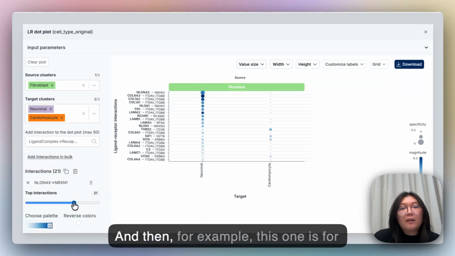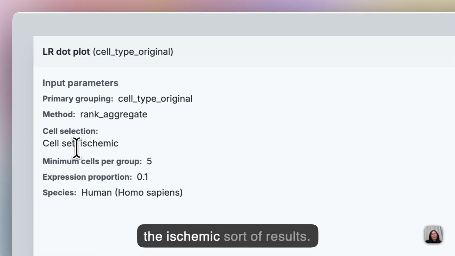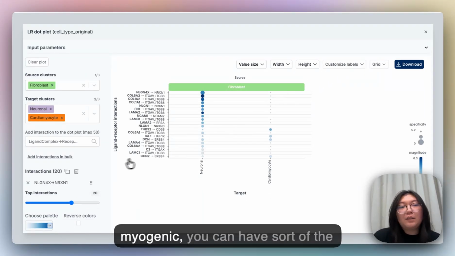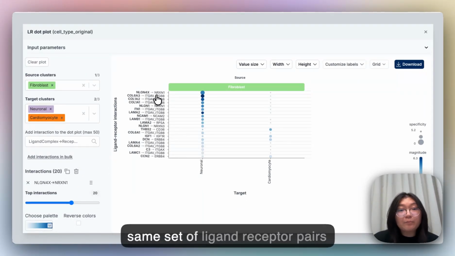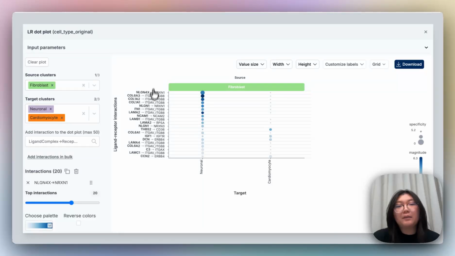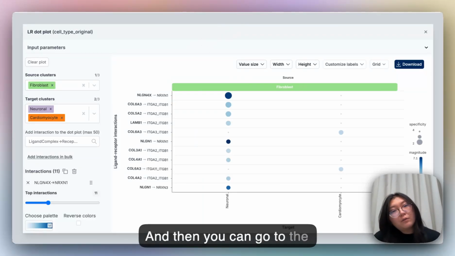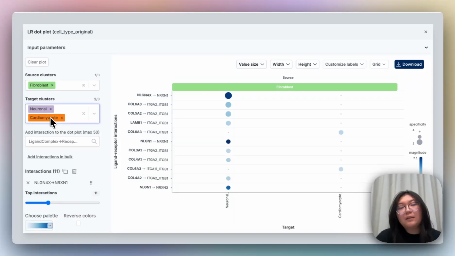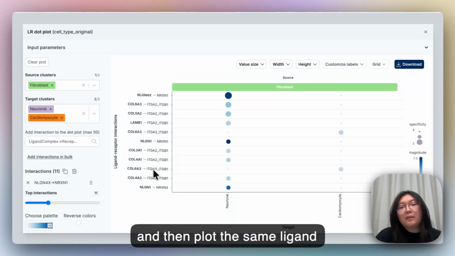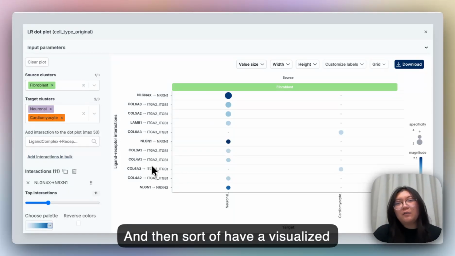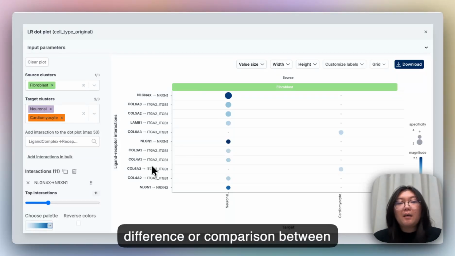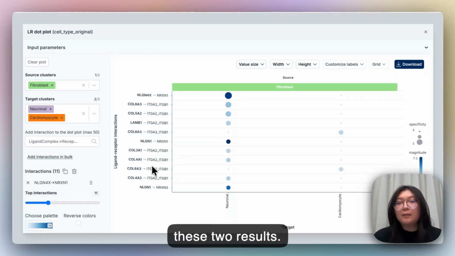These are automatically added, but you could also search for the ligand complex that you are interested in visualizing here. For example, this one is for the ischemic results. And if you want to compare with the myogenic, you can have the same set of ligand receptor pairs here. Then you can go to the myogenic, plot the same clusters, and plot the same ligand receptors, and then have a visualized difference or comparison between these two results.